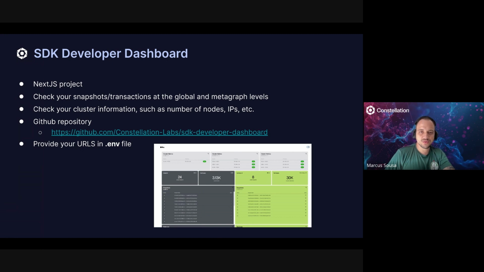We have the same nodes in the cluster metrics. To configure this, you just need to go to the .env file and put the URLs of your Metagraph. You already see the URLs at the end of the Euclid execution, so you just need to copy the URLs and paste them in the .env file, and this should be enough. When you start the application, you should see the metrics from your nodes, your clusters.